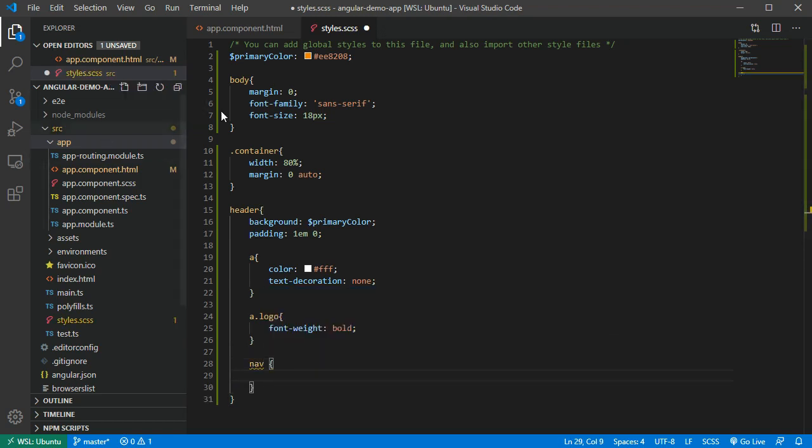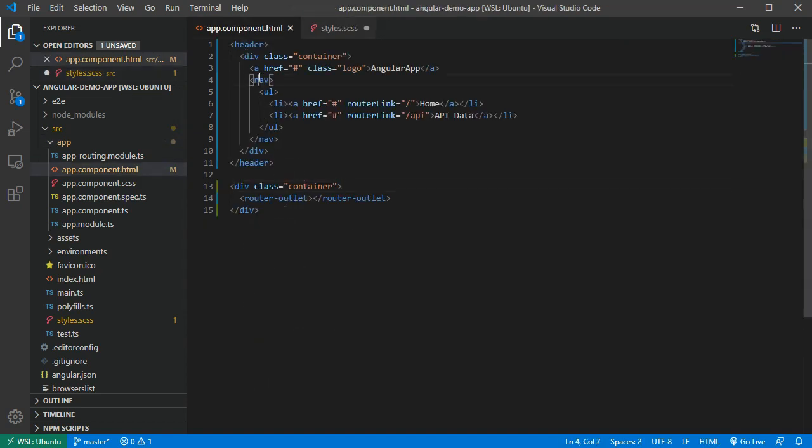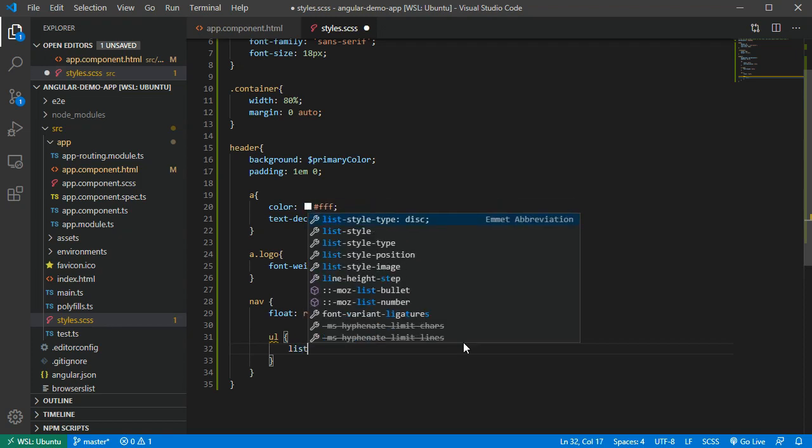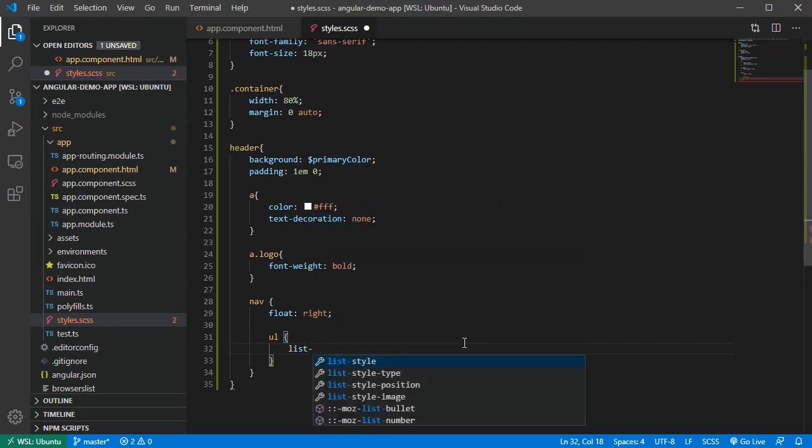Here we'll have our list. If you remember, from here we have nav, and then we have the list, and then the items. So here we have nav and float right, and then within the nav we have the ul list and list style type.